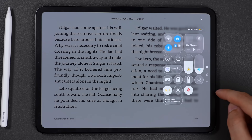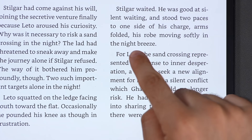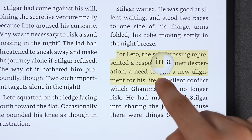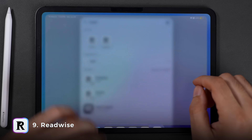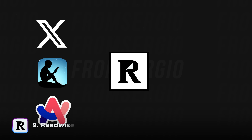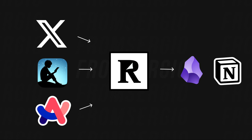When I'm reading on the iPad I can still make the screen super warm — I went over this and a bunch of other tweaks in my iPad settings video. And if I highlight something, whether it's on my Kindle, the Kindle app, or even some random article I saved online, it all gets synced through an app called Readwise. This app connects your highlights from everywhere — like Kindle, Twitter, and even random stuff you find on the web — and pushes those highlights into your Notes app of choice like Apple Notes, Notion, or Obsidian.